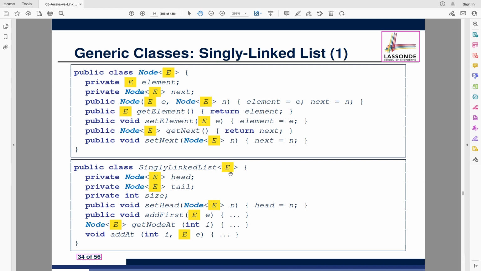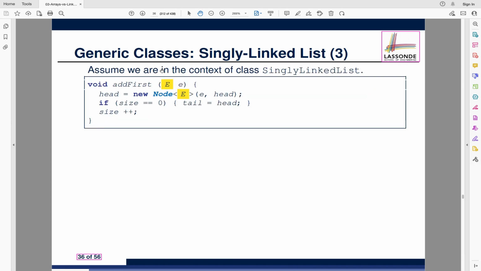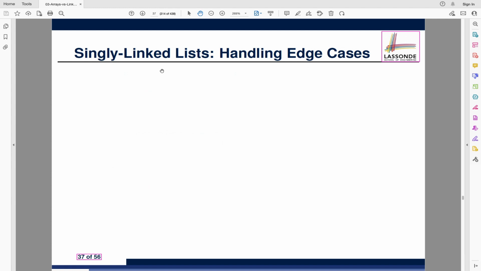This is really something you should know. And for your programming test number 1, most likely the list or mainly the node that you have to program will be generic. This will be something you have to watch the video to study up to here. Only 3 slides. It takes less than 1 hour to complete the background study. Guys, it's worth your time. Make sure you do that for your assignment number 2. I'll continue simply to here, assuming that you're going to do that, and then you will be able to catch up.